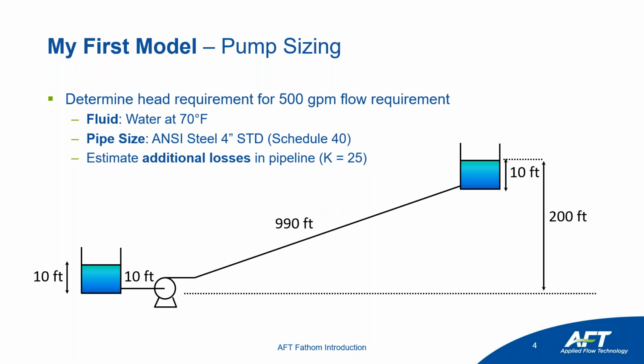And in the context of the system, we're doing initial sizing of our equipment. We know our boundary conditions. We know the inlet conditions and the outlet conditions, but we don't know all of the fittings and losses that are going to connect this 1,000-foot pipeline. So if we wanted to consider things like elbows or isolation valves, check valves, things of that nature, we'd be able to capture that as fittings and losses within this pipeline. For now, we're going to estimate it, but we'll touch on how you can capture those fittings and losses in the software as well. So we'll be coming back to this drawing as we start building our model, and this will be, again, our introduction to AFT Fathom.